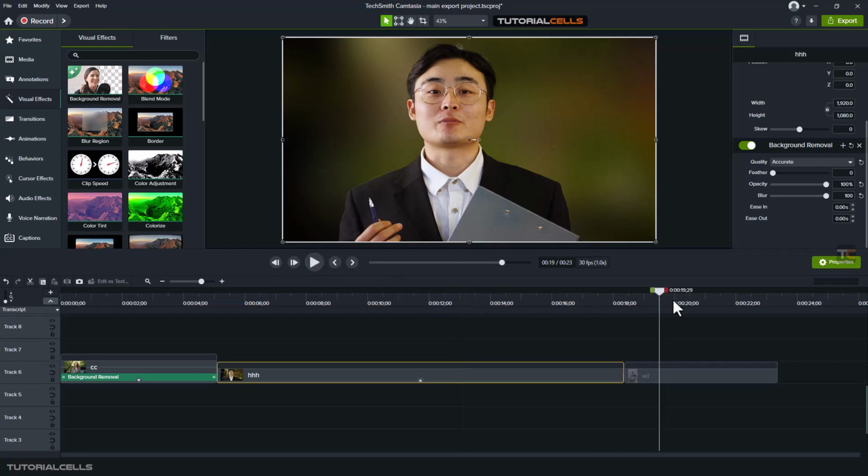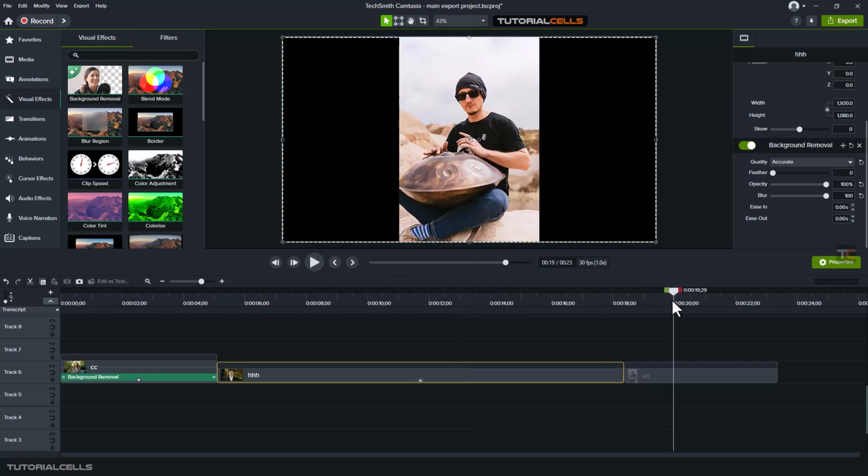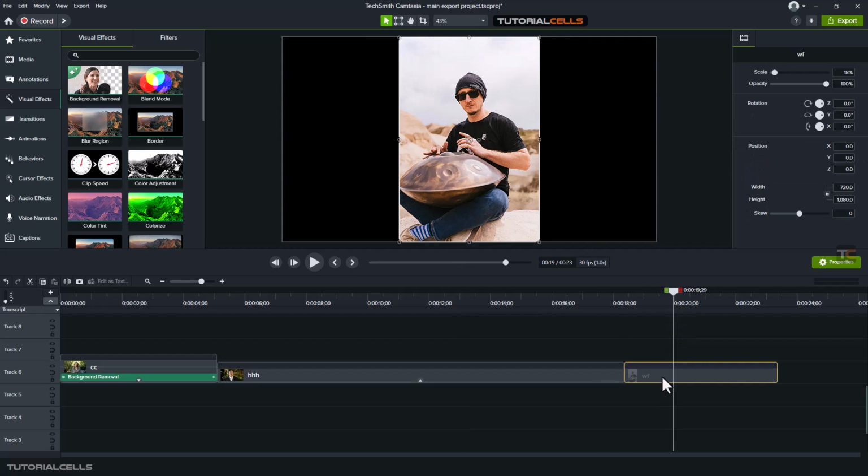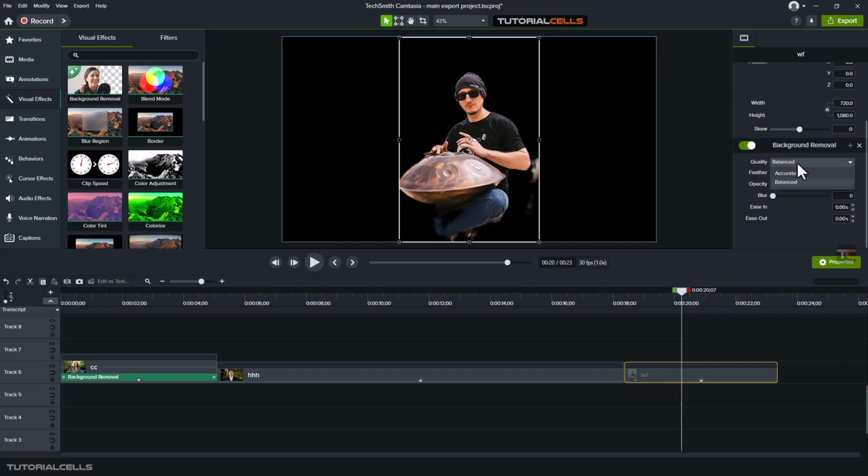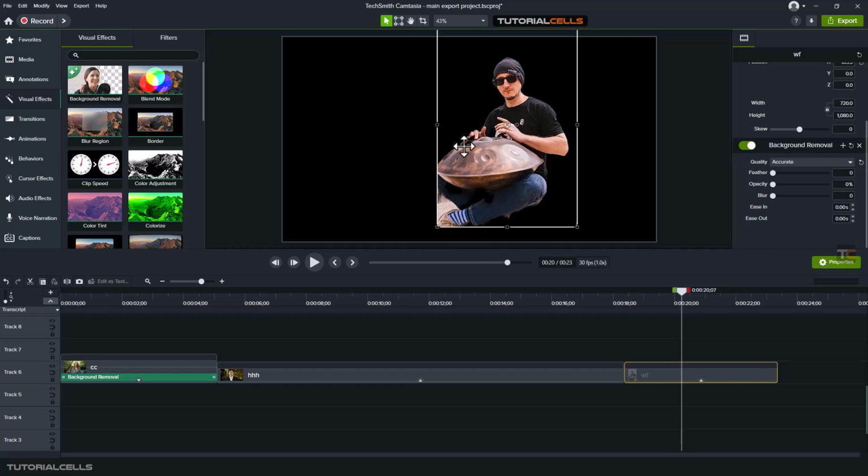Our work is nice. It's not only for videos, but you can also assign it to images. For example, this is our image, background removal. First, make it accurate and nice. You can see it has a little bit of a bug here, because it's an image, the person has to be exactly at the middle of the area to remove that. And you can see it removes its background.